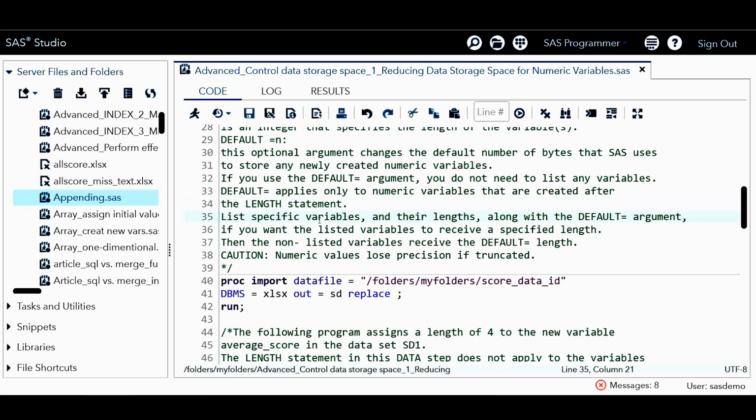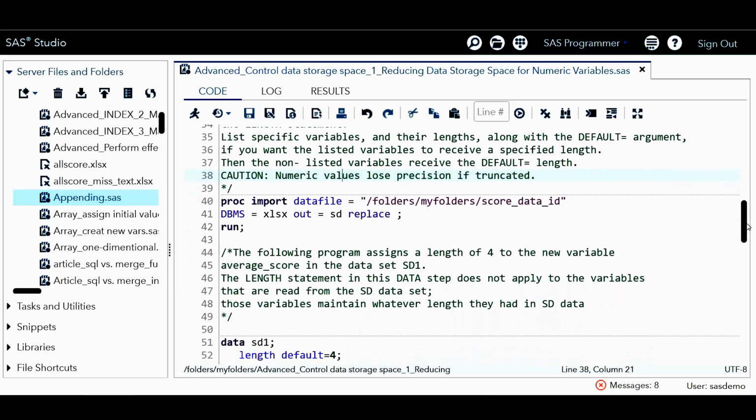List specific variables and their lengths along with the default equal argument if you want the listed variables to receive a specific length. Then the non-listed variables receive the default equal option. Numeric values lose precision if truncated. This needs to be cautioned about.